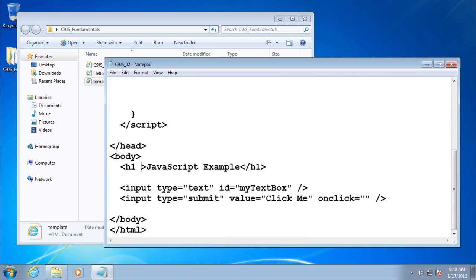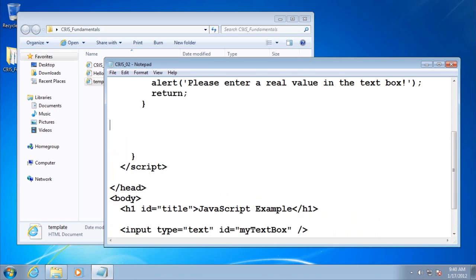Finally, I'm going to go back down to this H1 and I'm going to give it an ID. I'm going to call this title, so that I can do something like this.